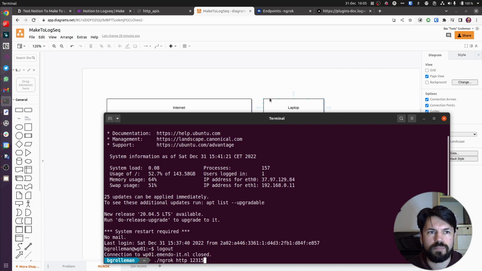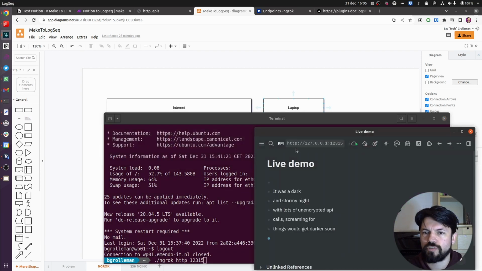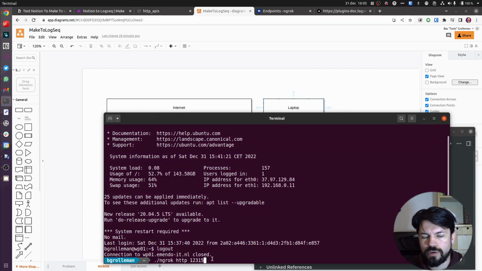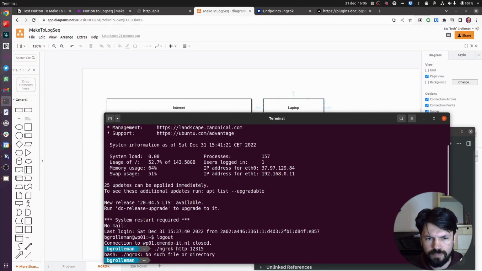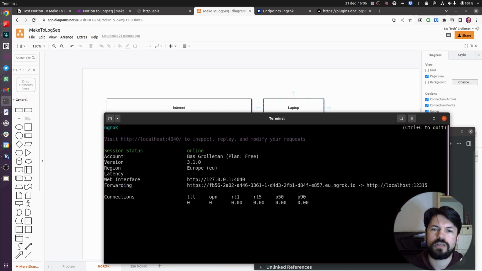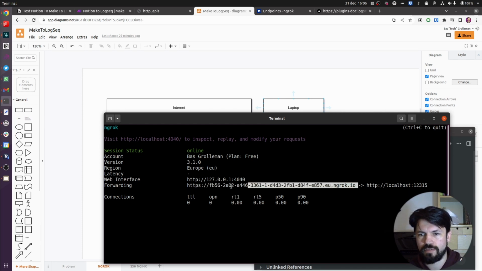Then I say like, hey, I've got Logseq running. So Logseq is running on the default port 12315. And I say ngrok, connect the HTTP port 12315 and make that available towards the internet. I have it not in this folder, but in my download folder, so let me adjust that. So when I start that one, that immediately works because it goes like, hey, I'm forwarding this internet address to that local one.